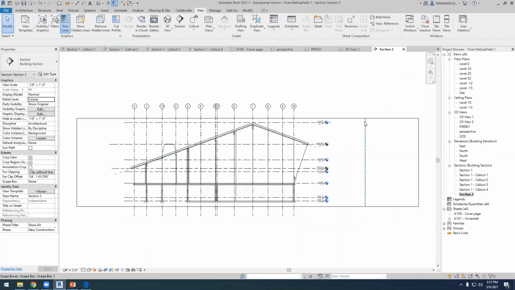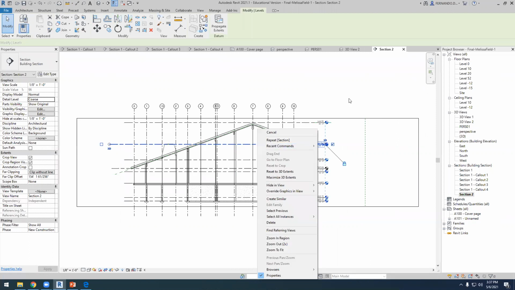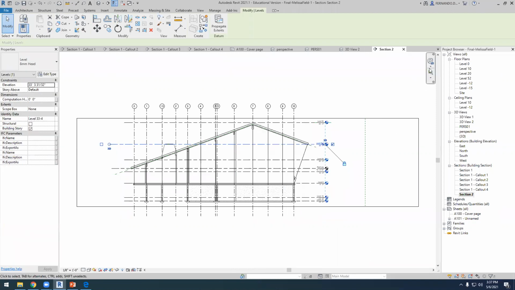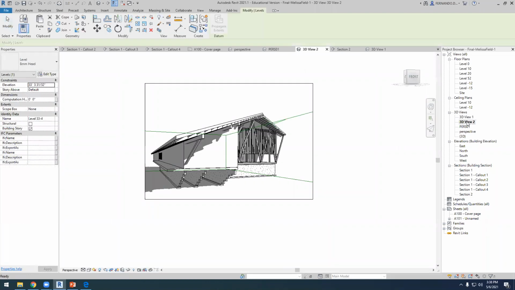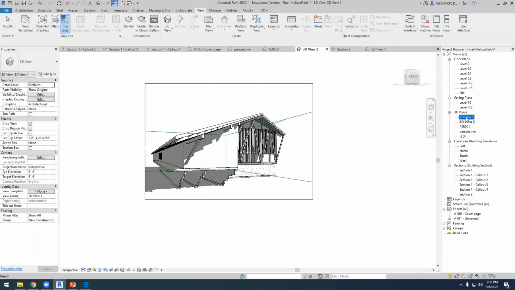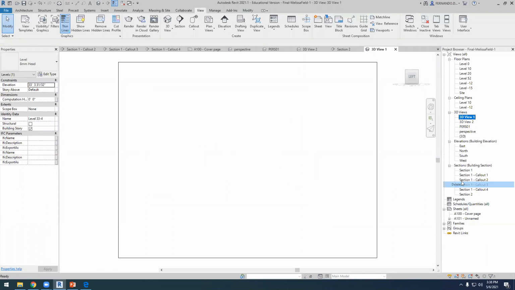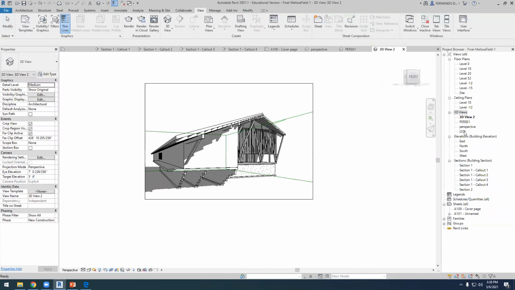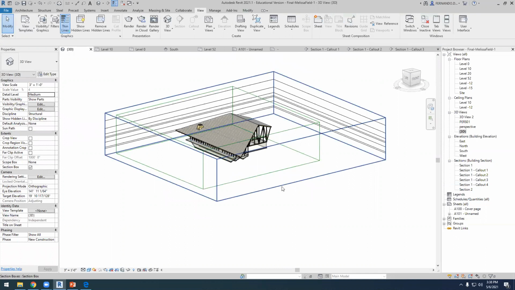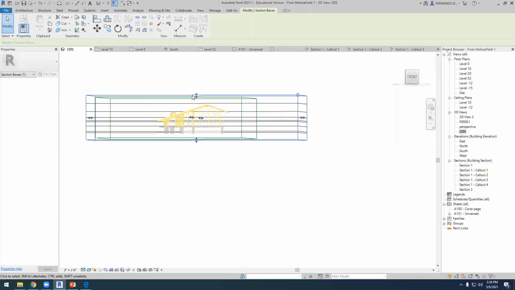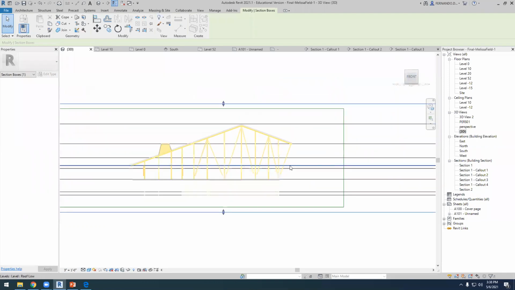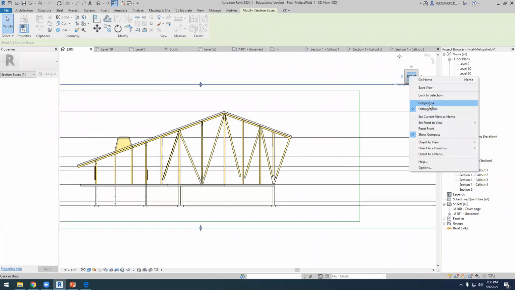Section 2. The section box. Now we can work with a perspective.